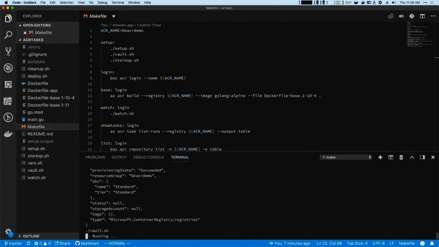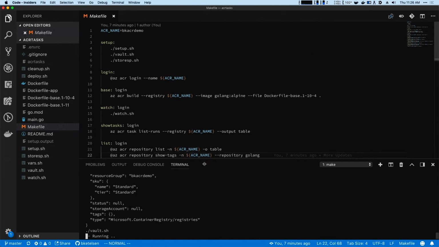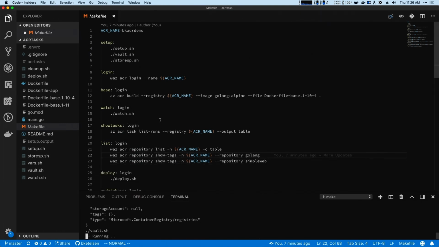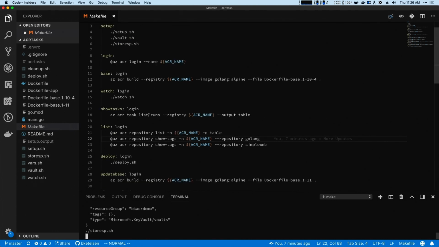First it creates the resource group, then it creates the vault, then it will create the service principal and store the keys for the service principal's username and password in the vault. These take a moment, so while we're waiting, let's go back and look at the make file and see what's next.